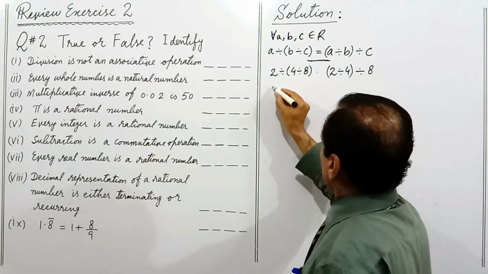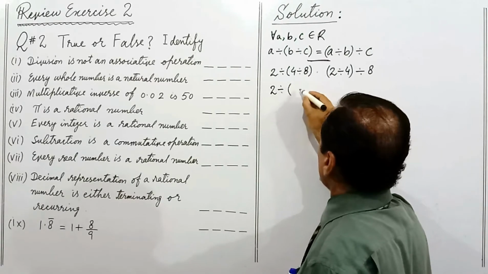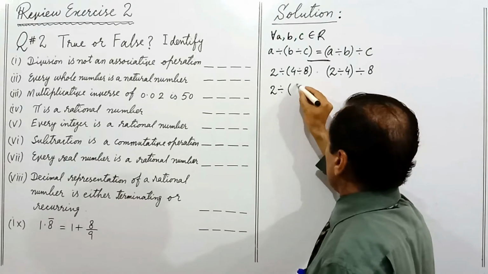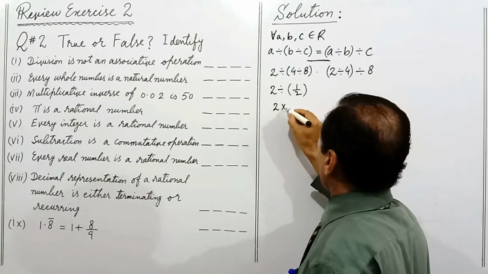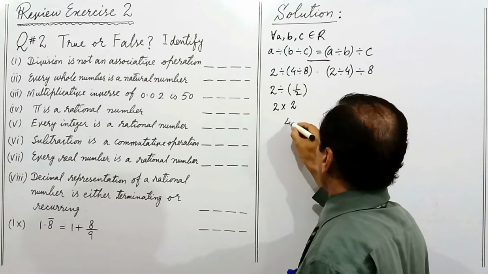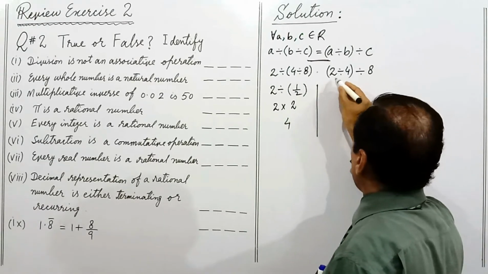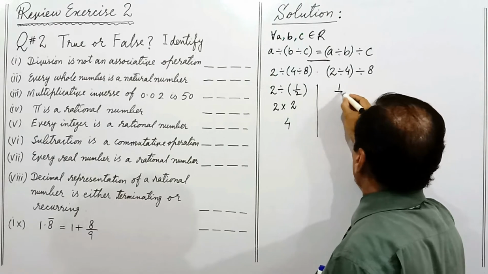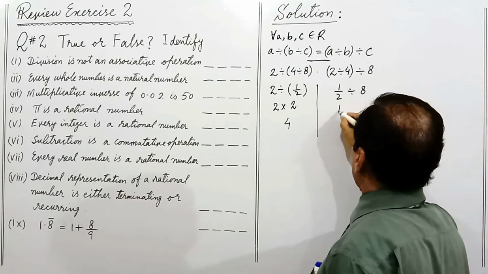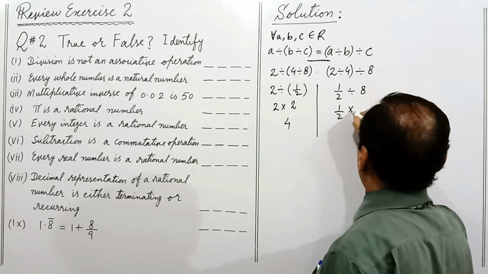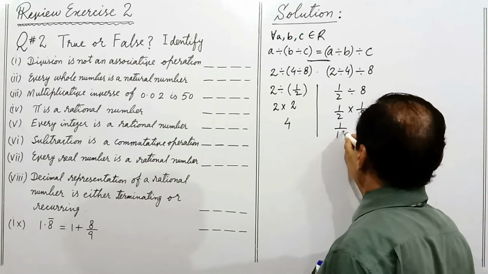Let's solve these. According to the BODMAS rule, we solve the bracket first. 4 divided by 8, we use a calculator to simplify it, so we have 1 over 2. And when we divide by this, we take its reciprocal, so that is equal to 4. That is the solution of one side. We take the other side. 2 divided by 4 is equal to 1 over 2, and that divided by 8. When we take its reciprocal, what we get? 1 over 8. So we have 1 over 16.